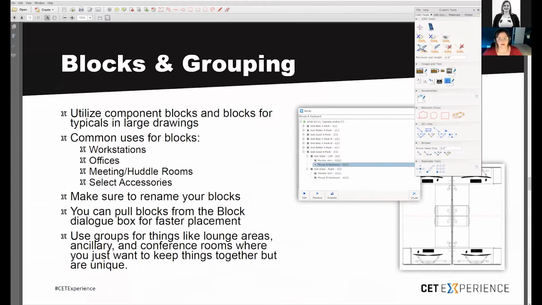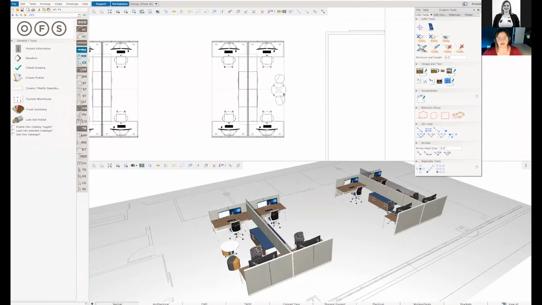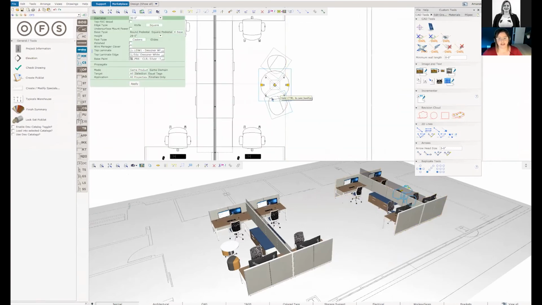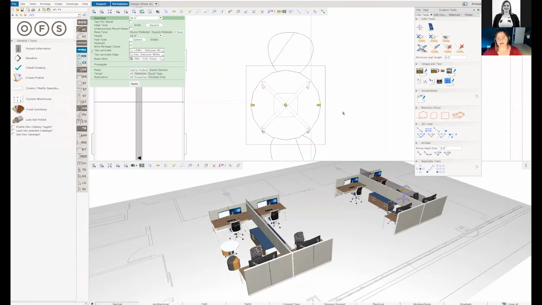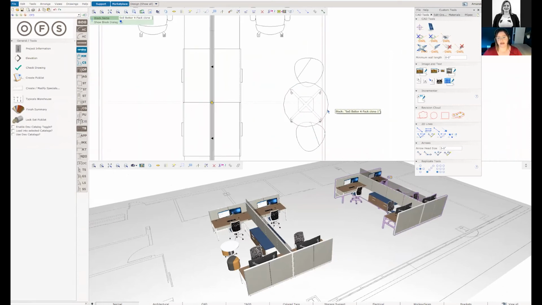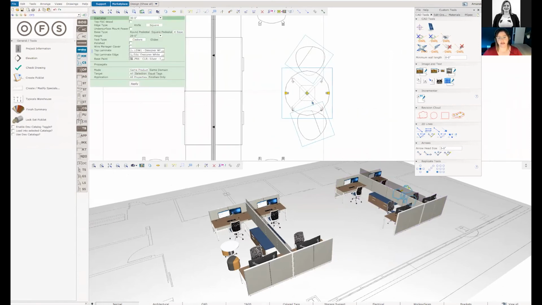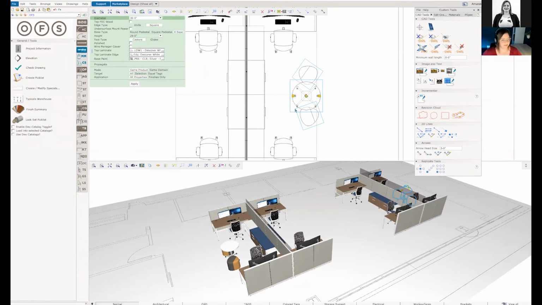Grouping is a little bit different. So I actually grouped these tables here, which you'll see when I'm in multi-select mode, they show in a blue outline. When I'm in single select, they will show in purple and only one item. So I work in multi-select most of the time. And these will just hold the items together. They won't actually make them a group.